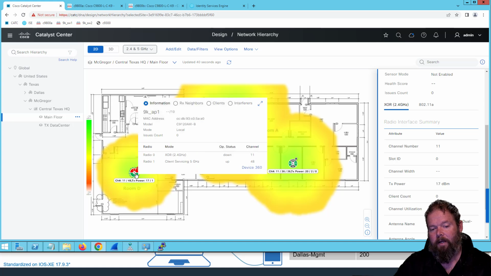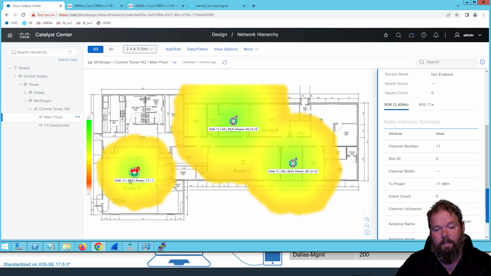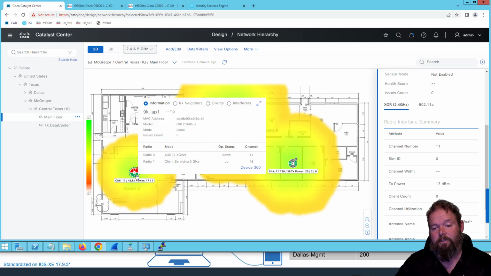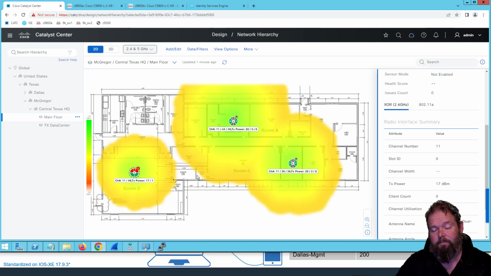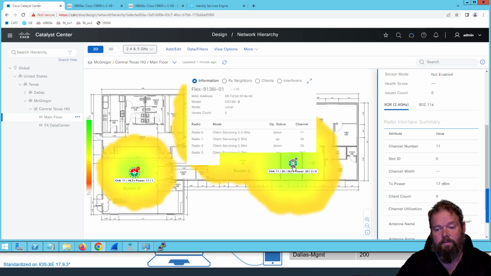Now, getting to the bottom of power, remember how I said you really kind of have to be able to analyze the power output, right? So 17 dBm doesn't sound like a lot. 10 dBm is 10 milliwatts. 20 dBm is 100 milliwatts. You subtract 3, you're dividing the power in half every 3 decibel change, right? So that's 50 milliwatts that AP is rocking right now on that radio, which is pretty impressive. That's pretty powerful, okay, for what it's doing.